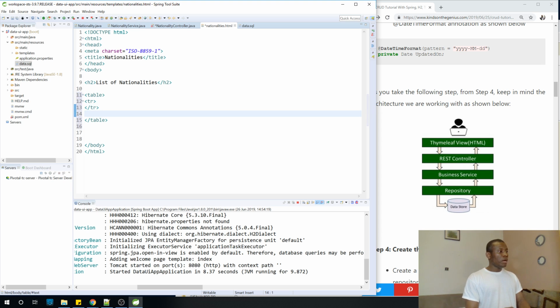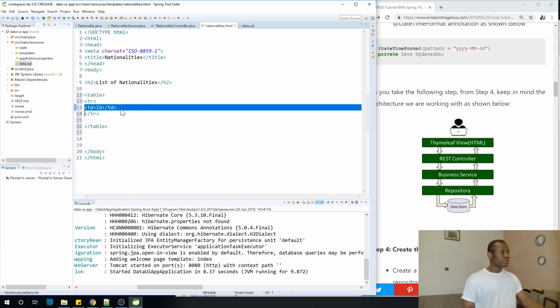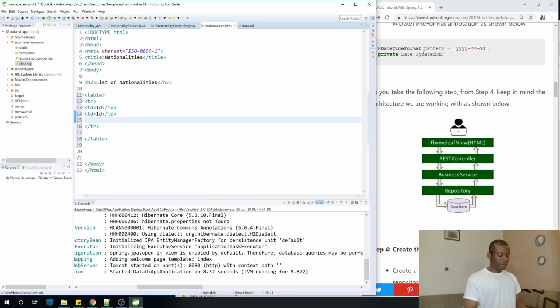Okay, let's say this is a header. So have td. The first one is the ID. The second column should be the name. Let me just copy it and paste it to save time. Okay, good.